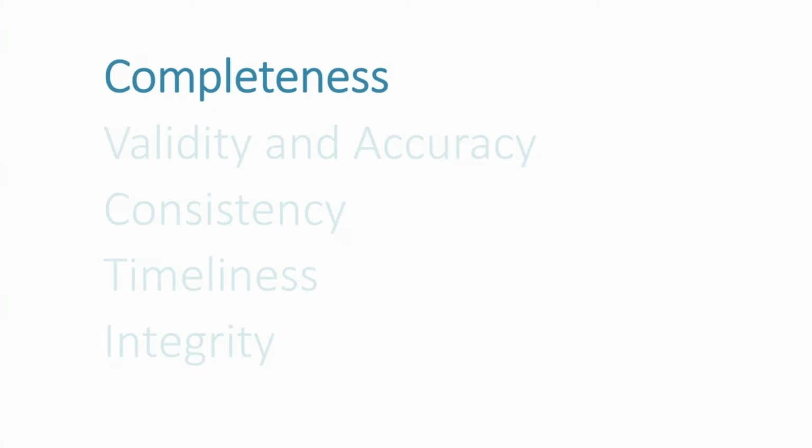To provide a very simple illustration, when gathering constituent information, you do not have complete addresses if you are not capturing the state in which each constituent lives. The fact that you have a field or column of data to capture the state speaks to the completeness of breadth within the data set. The fact that you have a value in that column for each of the constituents is indicative of the depth of the data.